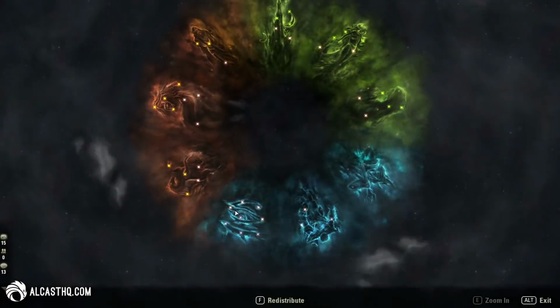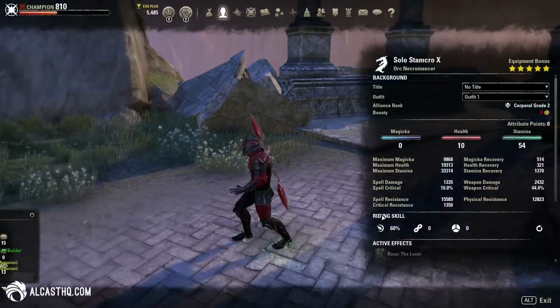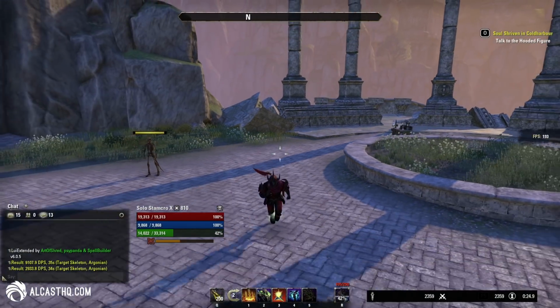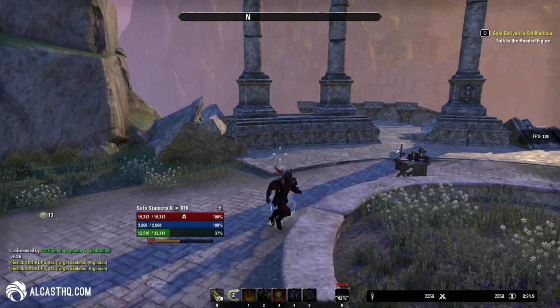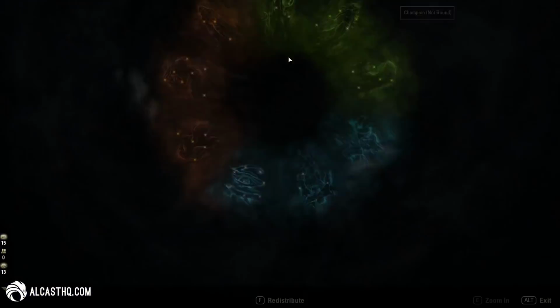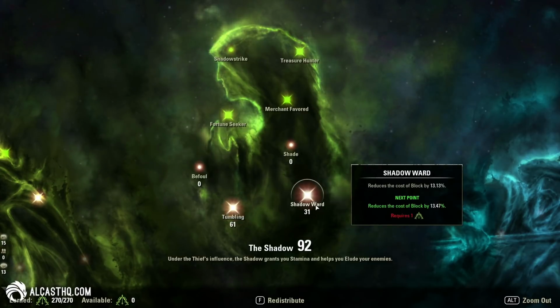The easiest way to avoid damage. And if you dodge roll in fast succession, you will get the green stuff on the foot, which is a dodge fatigue. So every time you dodge roll within a 4-second window, dodge roll will cost 33% more. You gotta be very careful not to overdo it. And the tumbling champion points will help with that. It will reduce the cost by a lot.